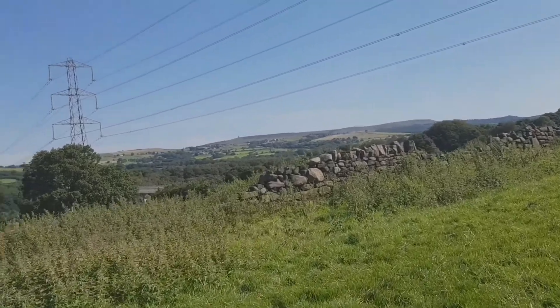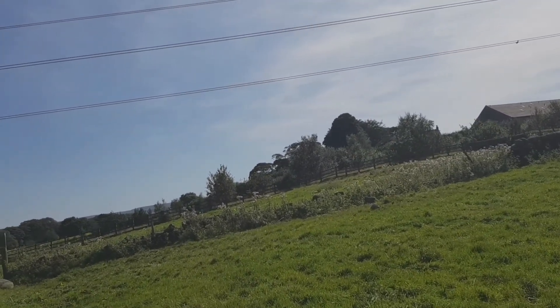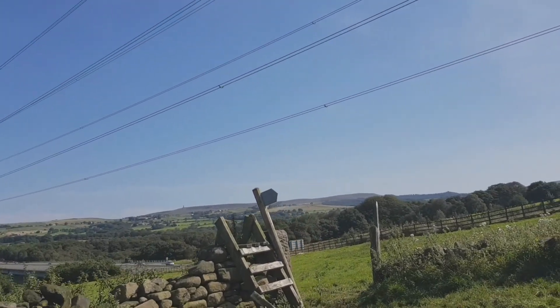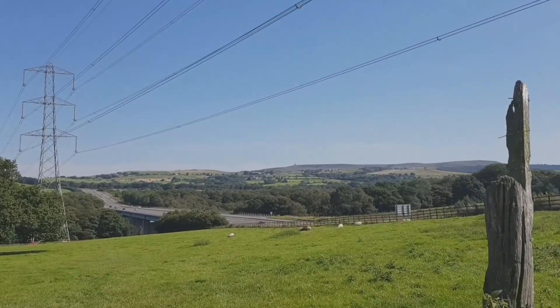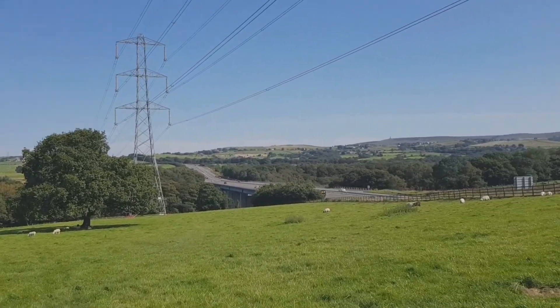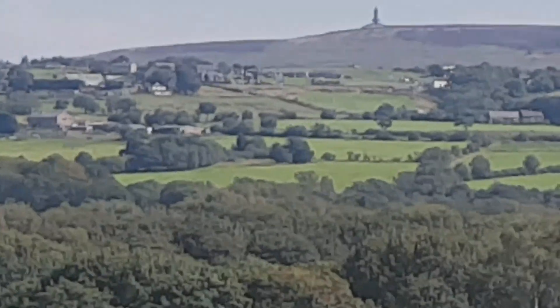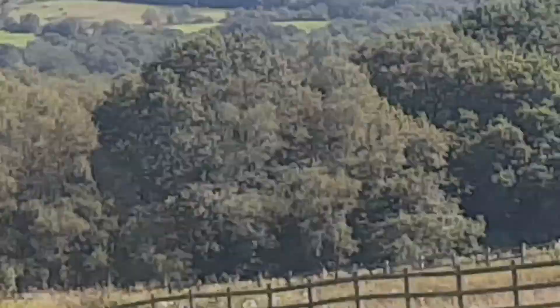And then we get into what I call the fairy woods. Normally we do this at Easter and all the bluebells are out — the floor is just covered in bluebells and it looks like a little magical fairy wood. It's not going to look like that now, but we're going to get some shade in there at least because this sun is so bad. We've got some sheep hiding under a tree where it's shaded — I don't blame them. If you zoom in there, you can see Darwin Tower that we did on one of the other walks. You can hear the power lines buzzing.